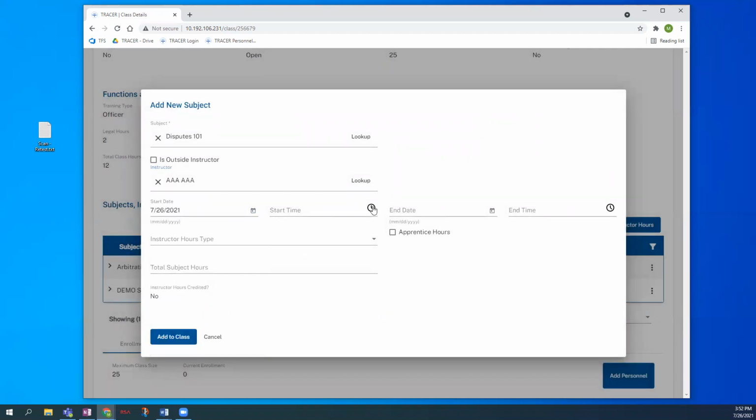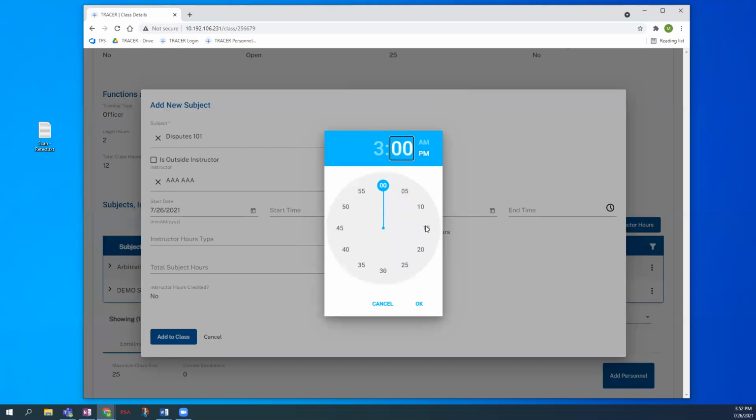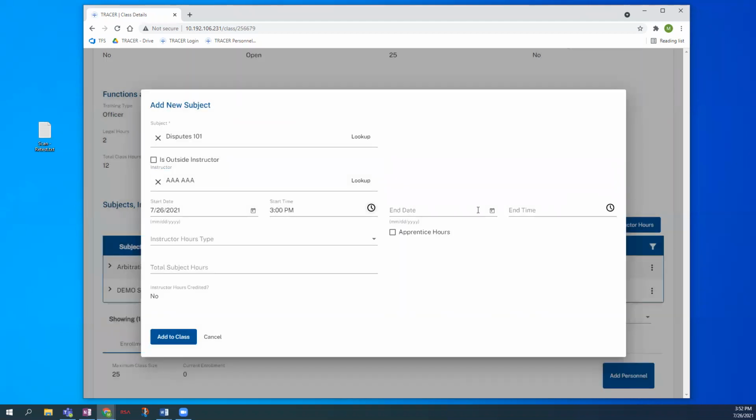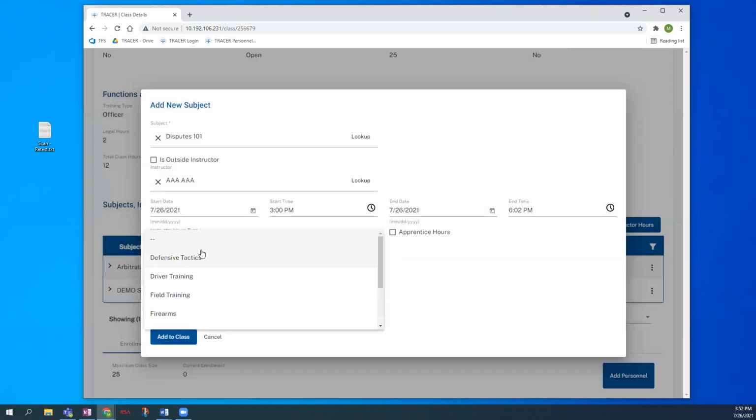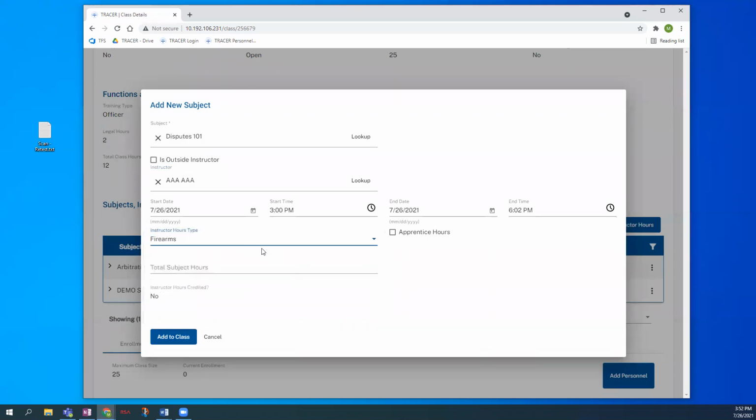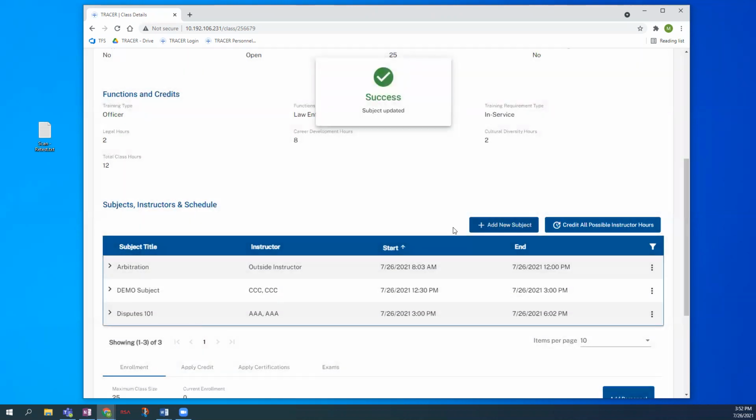He's going to close out today's session. 3 p.m. And what did we say? 6:02, right? 6:02. Cool. Not sure it's a good idea to have Disputes 101 as firearms qualification, but that's what AAA has, so we'll put it here. 3 to 6:02, 3 hours, and we'll add to class.